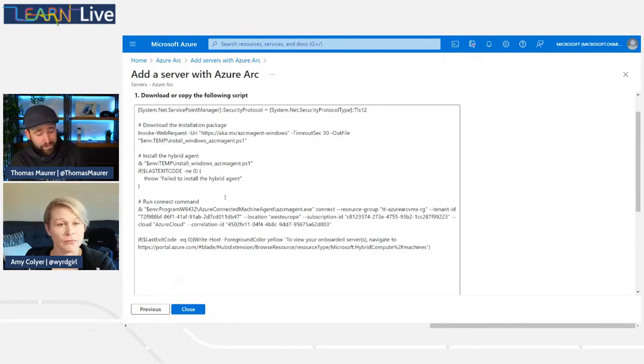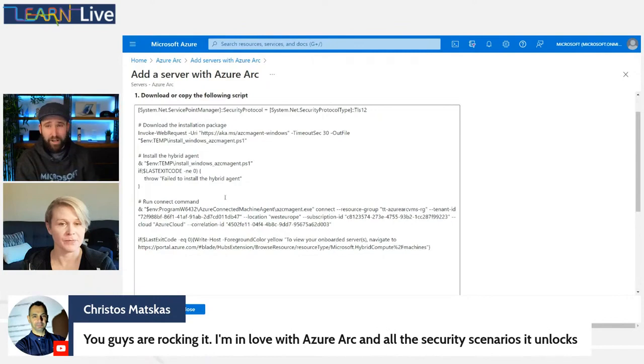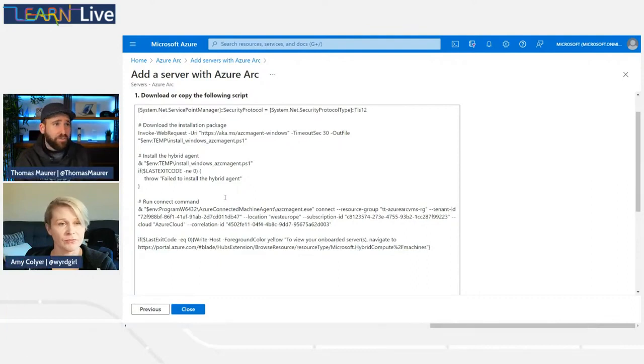And now, by the way, Amy, this is something I get a lot. The question is, okay, on the Windows side, is this just for servers or is this also for Windows 10 clients? On the Windows client side, Windows 10, obviously Windows 11 and others, we're not really targeting this. Because for that we would use Microsoft Intune, which has better capabilities for client management. Azure Arc enabled servers really is focusing on the server side.